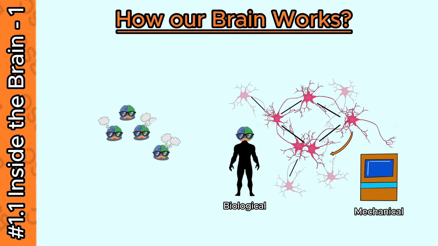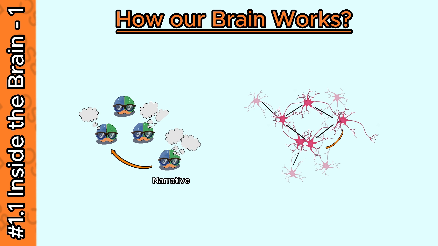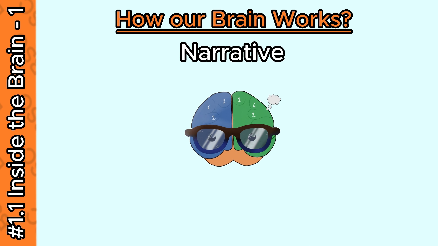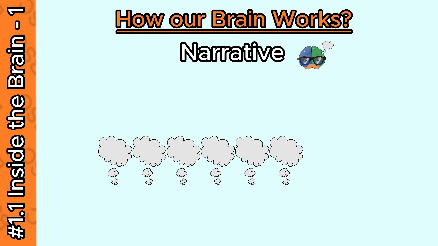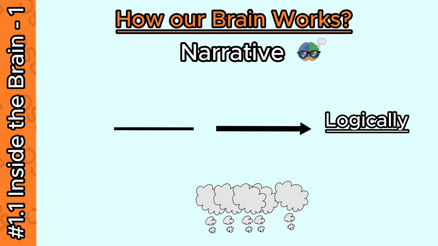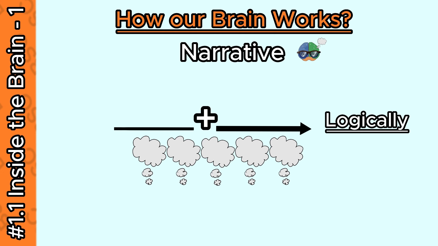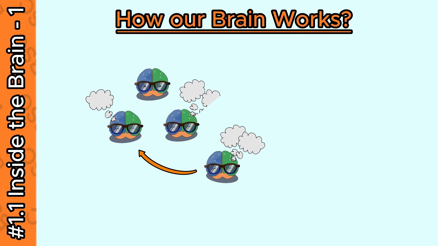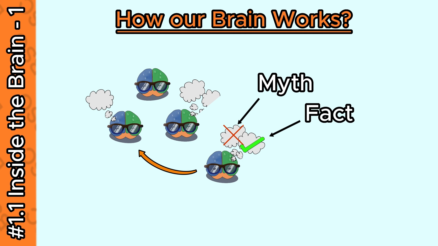These stories remain a mere narrative until someone takes the initiative to research and organize the information with an intention to establish facts. The key to transforming narratives into facts lies in the logical organization of information. It involves disregarding false narratives and arranging the facts in a progressive sequence, building upon old facts. By verifying the information, we can either dismiss it as a myth or accept it as a fact — just like researchers strive to uncover the truth.